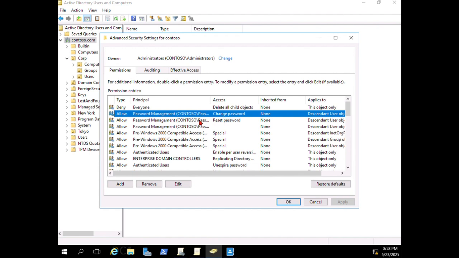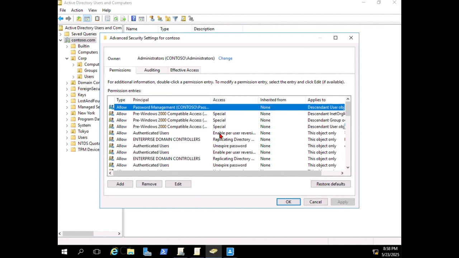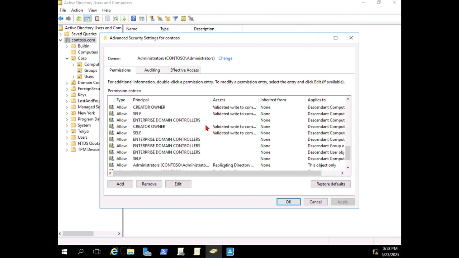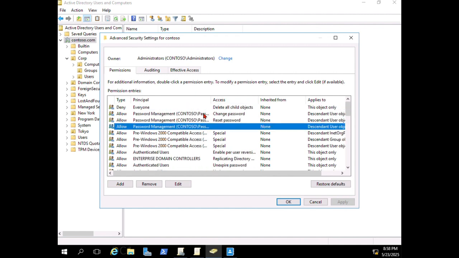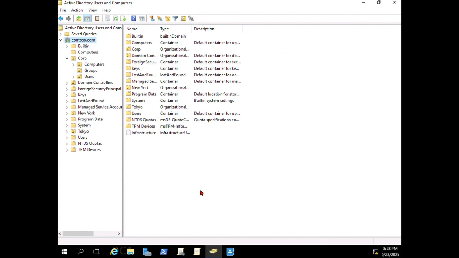With this step, we have secured our domain by enforcing strong password and lockout policies, and created a dedicated group for managing passwords. This applies a stricter policy to them and delegates just the right level of permission. This improves security, supports scalability, and follows best practice for managing an Active Directory environment. Hopefully from this video we now know how to manage Active Directory password and lockout policy, and also how to delegate access in the domain.